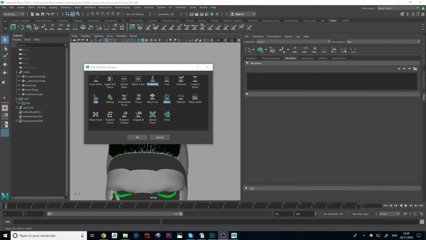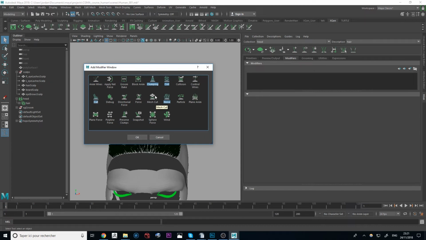I'm just going to show you quickly the ones that we are going to use the most. We will probably be using the clamp, the coil, the noise, the cut, and that's pretty much it. And you may have to use the mesh cut. The mesh cut is for when you have, I don't know, a hat on the head for example.